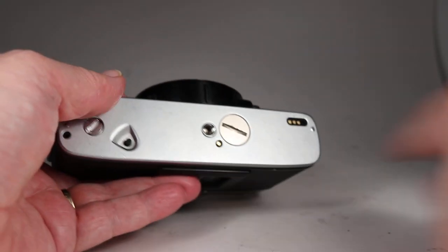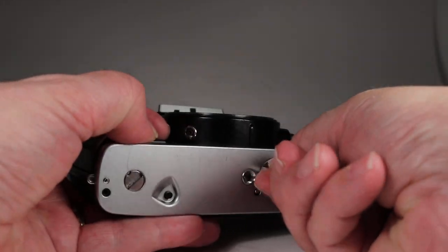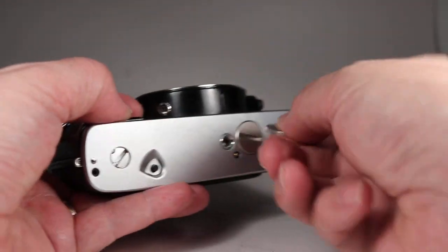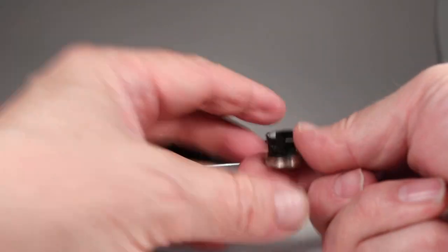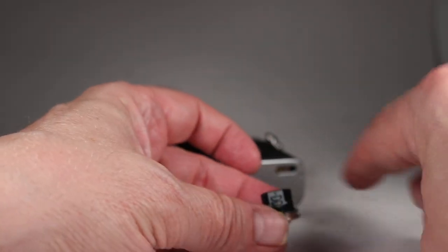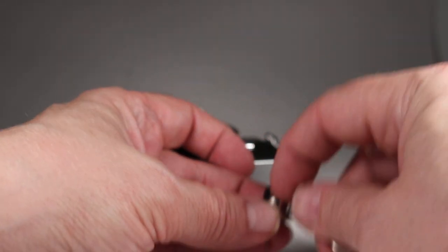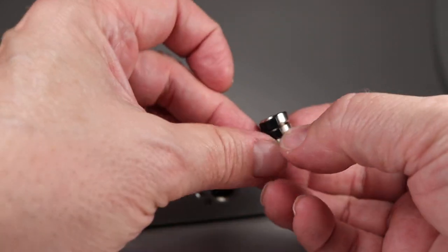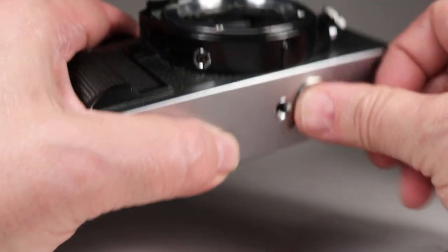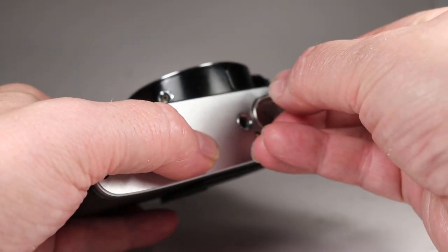So let's start checking over some of the electronics. And here is the battery compartment right here. A nickel is a good key to get that open. So we're going to take that door off, and then this little battery holder. And I've got a couple of batteries here. We're just going to put them in with the plus facing up like it shows. And then we're going to put this right back in here. And I always like to back this up a little bit till I hear the thread engage.